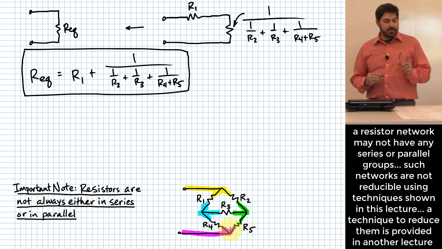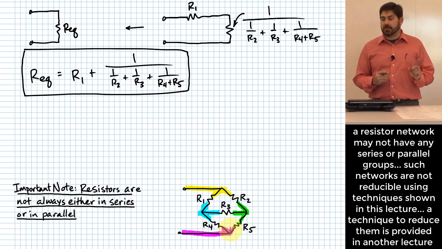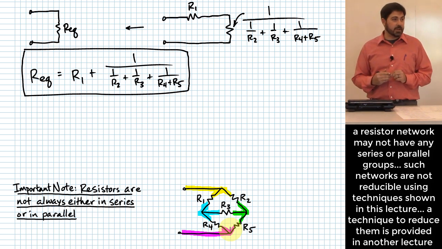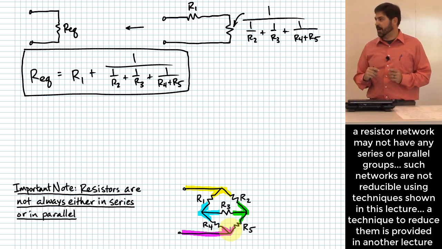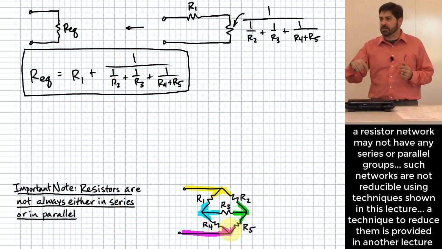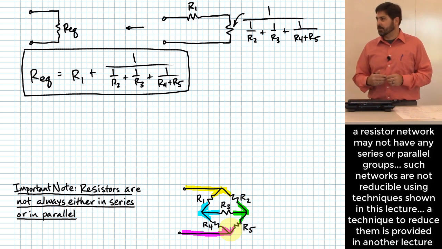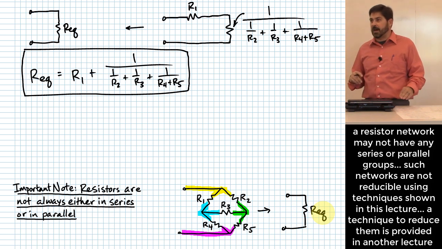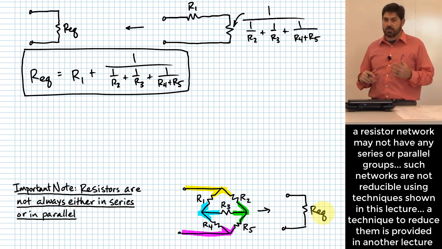That's true. Let me tell you something else about it though. That does not mean it does not have an equivalent resistance. The rule that I gave you a little while ago, that any resistor network can be reduced down to just a single resistance value, still holds. It's just that I can't use the tools that I showed you here to get there. You can still take this and turn it into an REQ. That is still something you can do. You just can't do it by using the series and parallel rules that I just showed you.